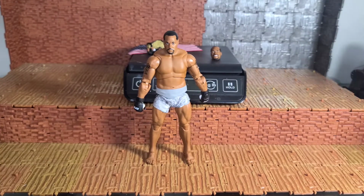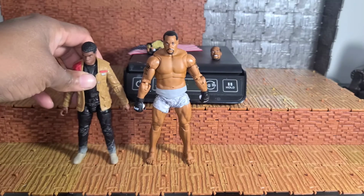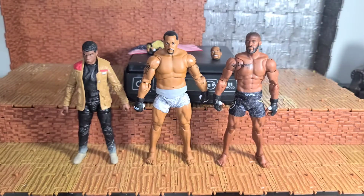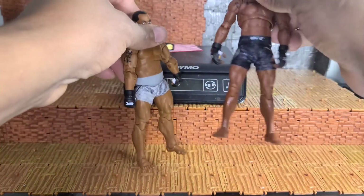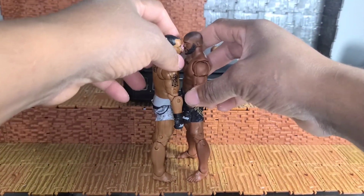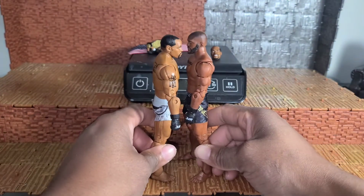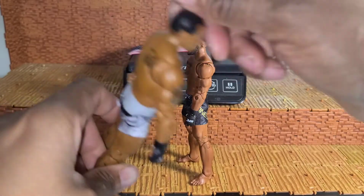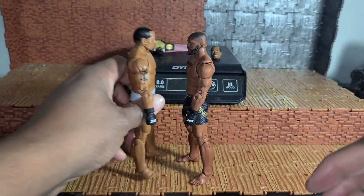And up next, as you know, it's Black History Month. This Finn did not get reviewed, but this Jon Jones did, and I know those two are big rivals. They appear to be the same height. I'm going to get some more face-to-face shots of those two. But as you can see, he's way taller than Finn, just like Jon Jones, and looks to be about the same height as Jon Jones. I love this Jon Jones, man. I love his complexion. I love everything about the figure. And Jon Jones is taller, which I believe is the case. I thought Jon Jones was maybe a little bit taller than that, but apparently I'm wrong.